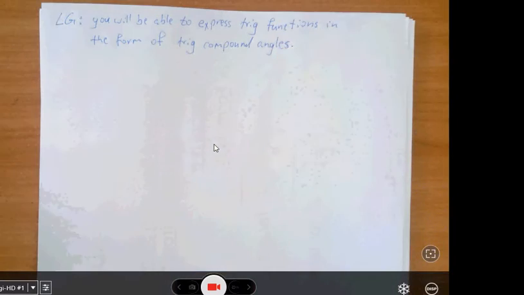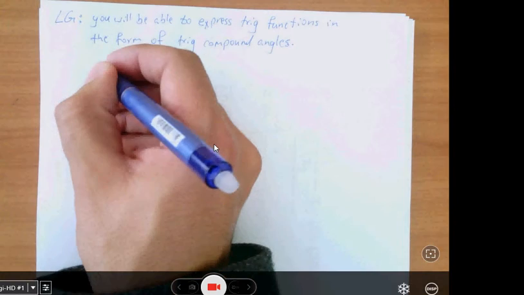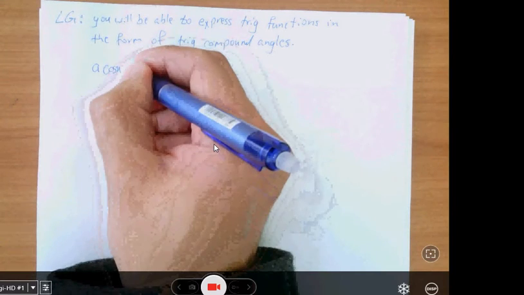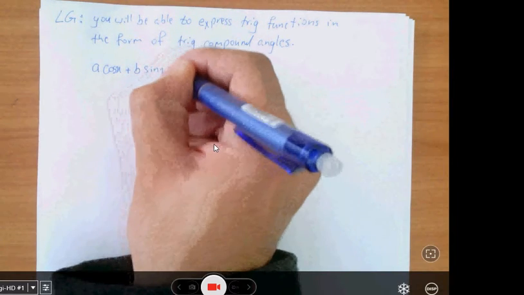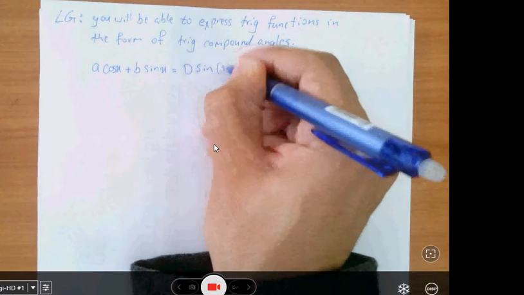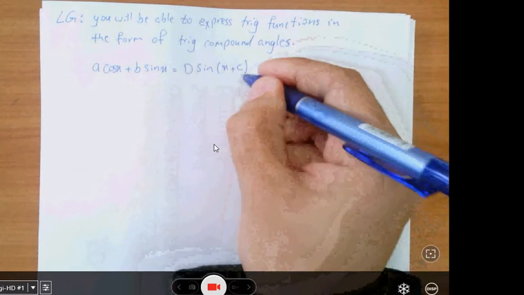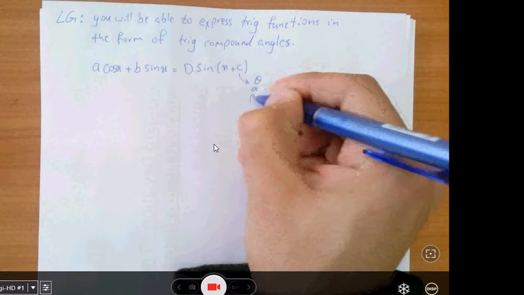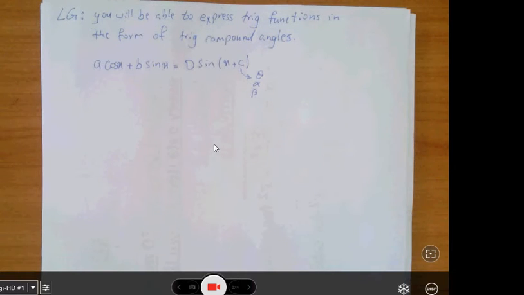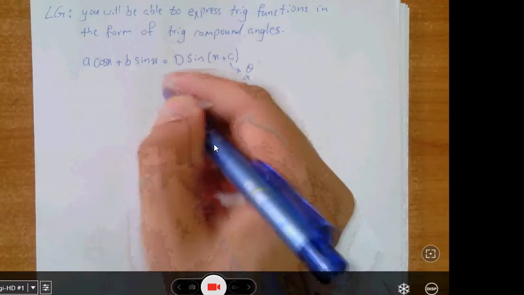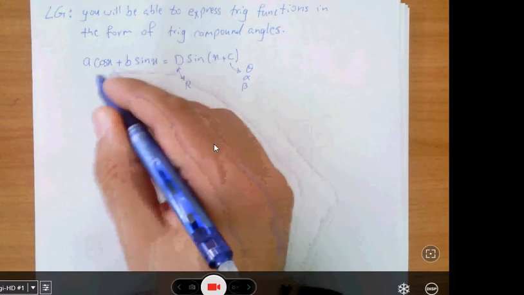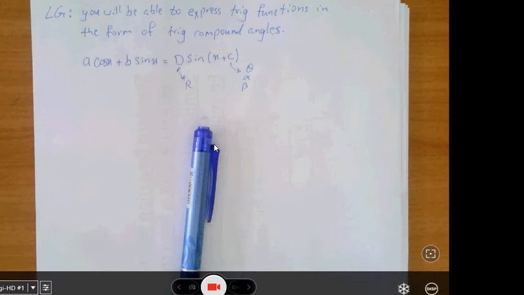And the reason that this task is specific is because we're going to move from the form of a cos x plus b sine x into d sine x plus c. And this c obviously could be replaced by theta, alpha, beta, whatever you guys decide. Yeah? Good. All right, these are just parameters. Some books show this by r, so this is interchangeable. If you have r here, everything else could be different letters, obviously, as you can imagine, with algebra.